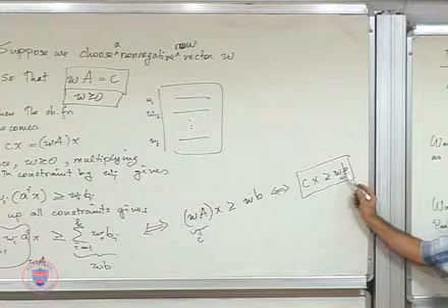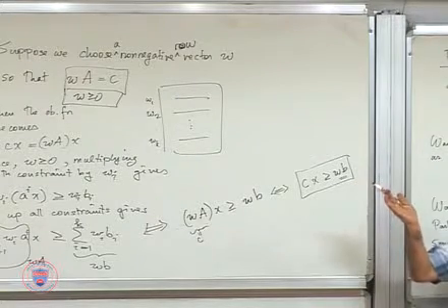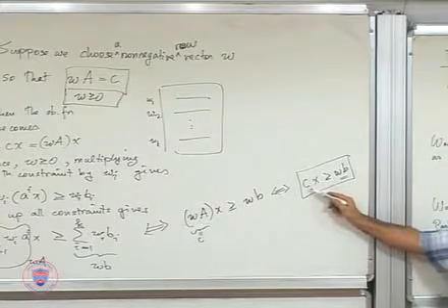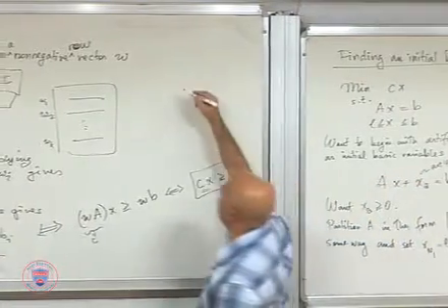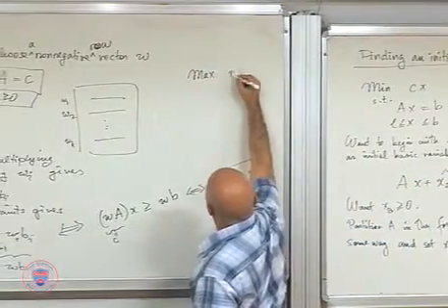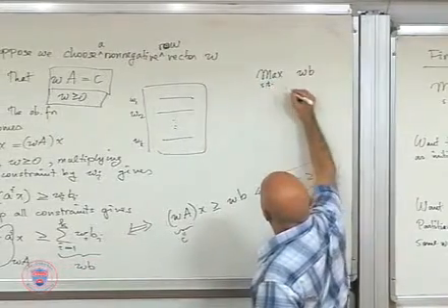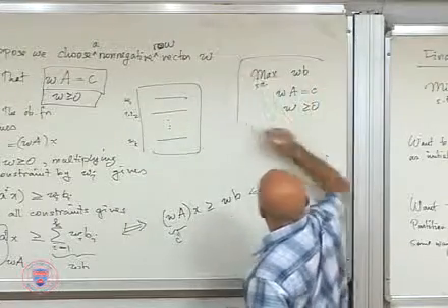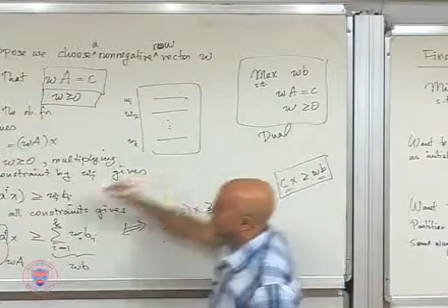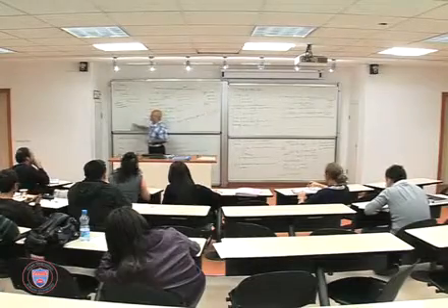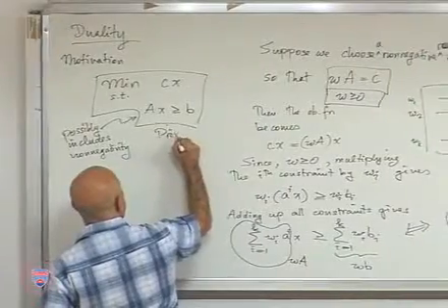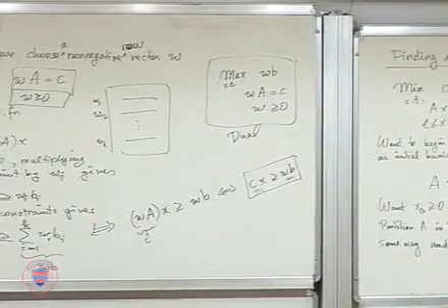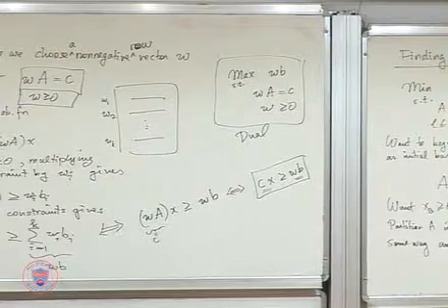So, what am I trying to do? I'm trying to push this number upwards to still get the most meaningful bound for the objective value of the minimization. For that reason, you're trying to maximize Wb by making sure that WA equals C and W is non-negative. That's your dual for the problem here. Okay? If you call this primal, that's the dual problem associated with that. And there's some good reason for doing that.